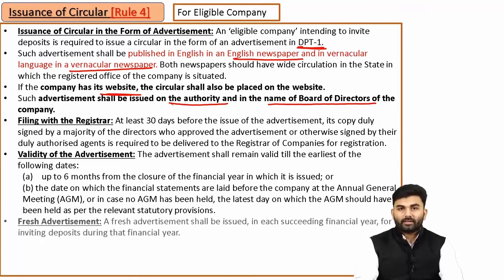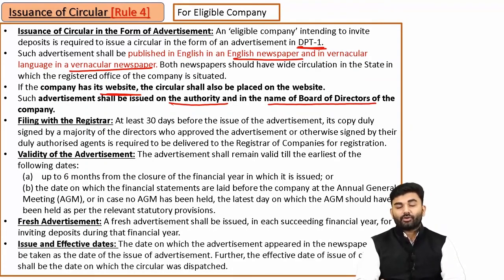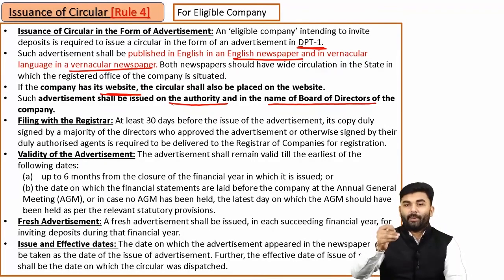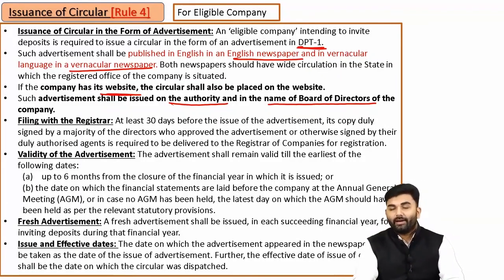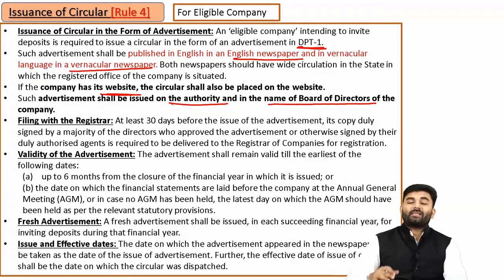Over here, once the advertisement, that is, once the circular's validity comes to an end, and if the company wants to accept new deposits, the company needs to issue a fresh advertisement. Sir, we have understood till what time limit the circulars will be valid. Sir, but from which time should the validity commence?